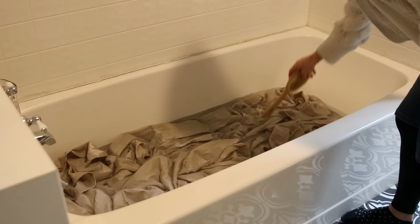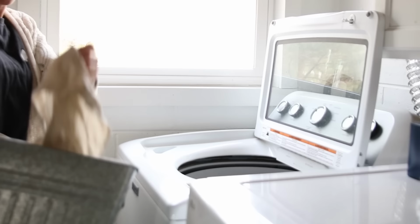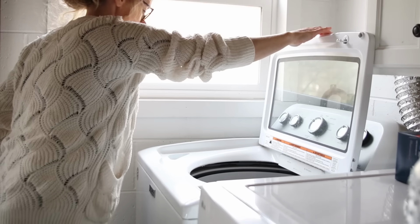After I soaked the pieces, I washed them in my washer and dried them in the dryer, and you would not believe how nice and soft and just that perfect color they turned out to be. They're not much lighter, but a little bit. If I compare to a new piece that hasn't been bleached, there's definitely a little bit of a difference, enough that you can see it if you hang it up against a window. It is that perfect shade of cream that I was looking for. I can't wait to see these hanging.